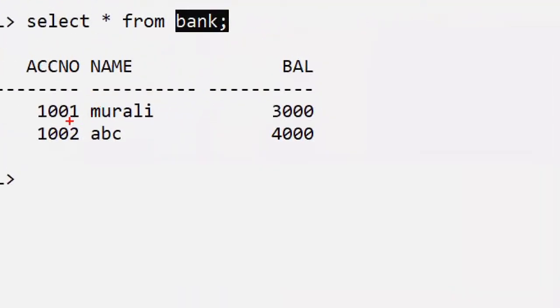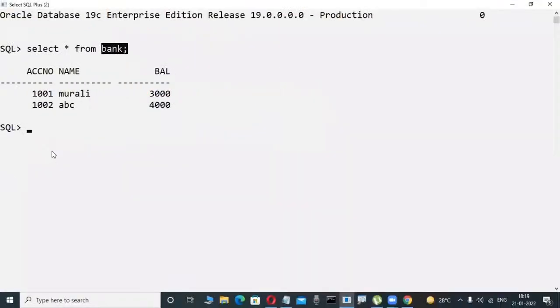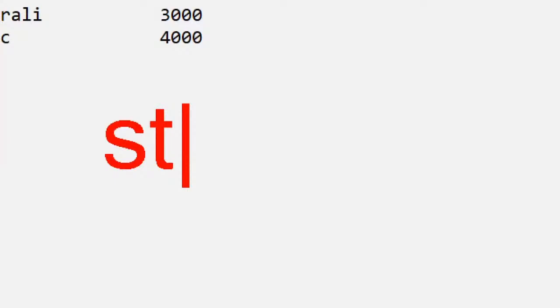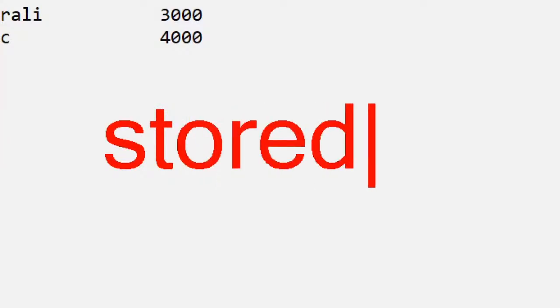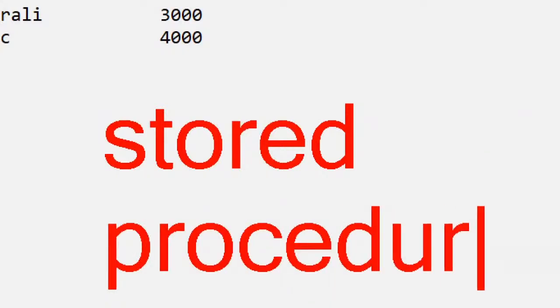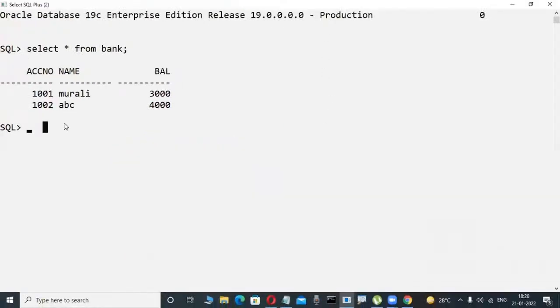Bank is a table. In this bank table, I try to withdraw some money only. For that purpose, I'm writing some coding in PLSQL. Observe it here. What I'm writing, you don't have an idea about that coding also. Logically observe here, whether it is really working correctly or not. Don't write it. Suppose stored procedures is a concept actually in Java, .NET, Python. These persons also, in MySQL, SQL Server, Oracle, stored procedures is a concept. In these stored procedures only, this type of logical conditions they are writing. That is in our course, PLSQL.